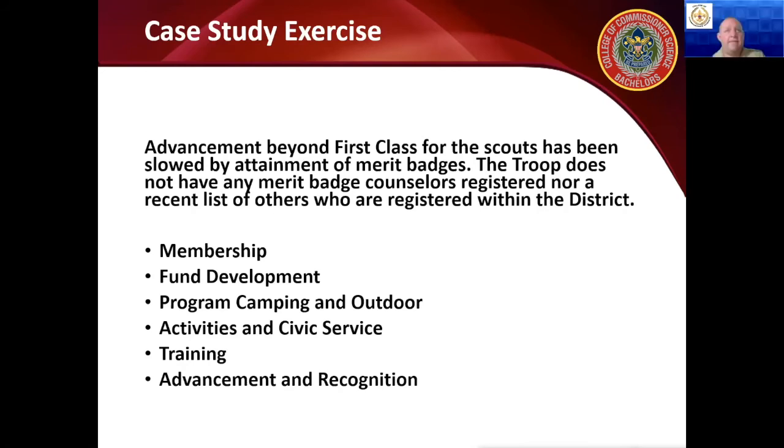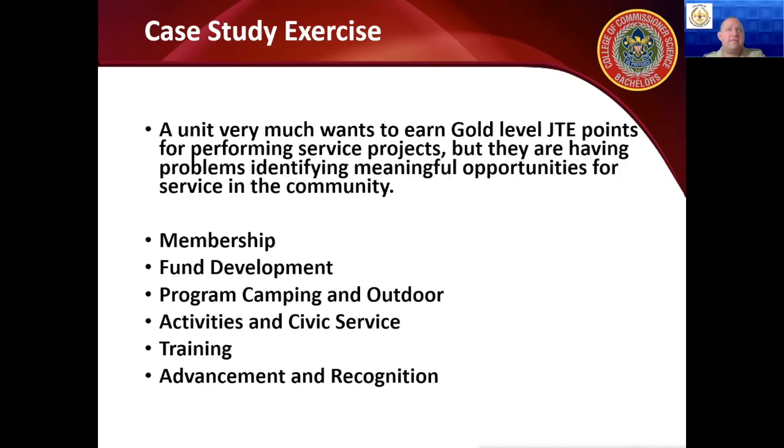Any other comments? So as it was said, that list can be found on Scout Book, and some of those bigger merit badge powwows are also still available. I know there's one coming up here in our district in October. Okay, on to our next one here. A unit very much wants to earn gold level JTE points for performing service projects, but they are having problems identifying meaningful opportunities for service in the community.